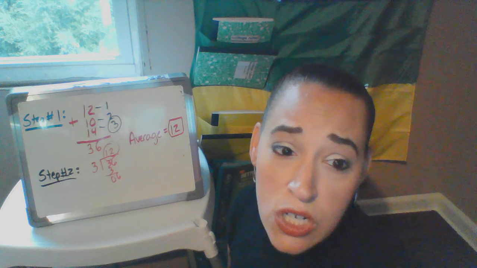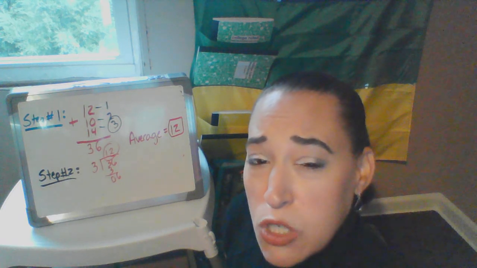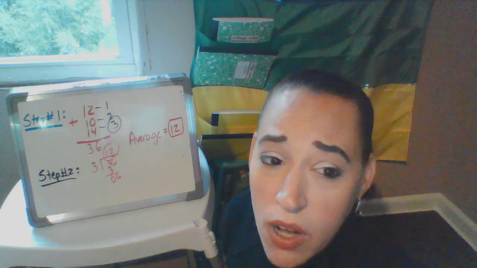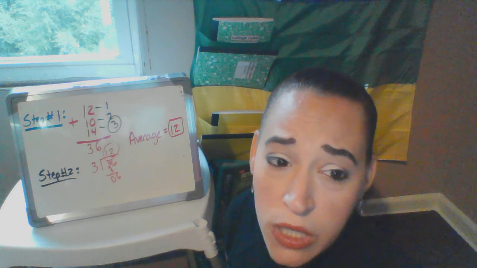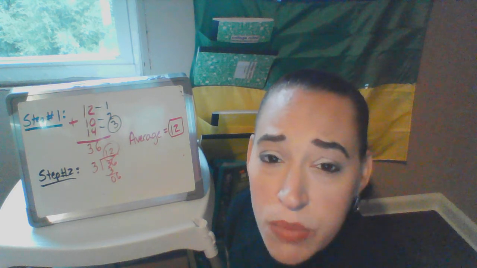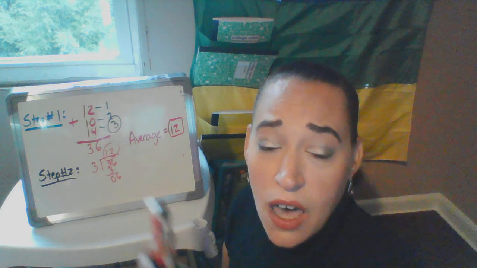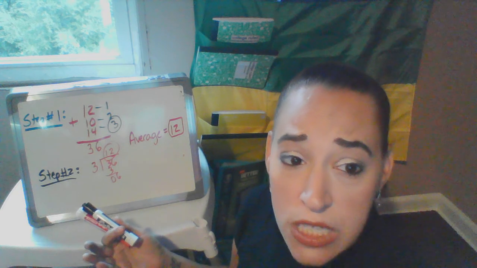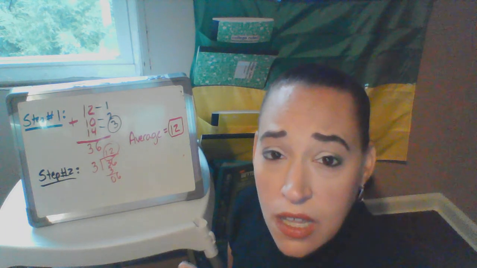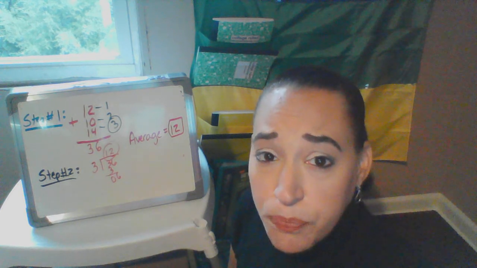If I said the average number was 20, would that make sense? So if I found the average number to be 20, would that make sense? Absolutely not. Okay. 20 is not a number somewhere in between 10 and 14. So when it's the average number, it should be some type of number in between the highest number and the lowest number. So as you can see, this number does fit that criteria and it does make sense.